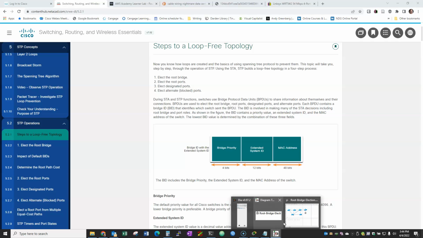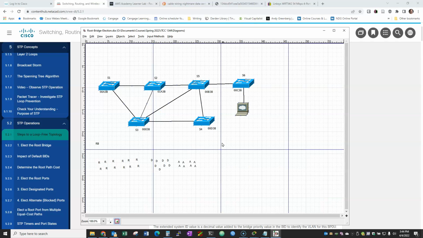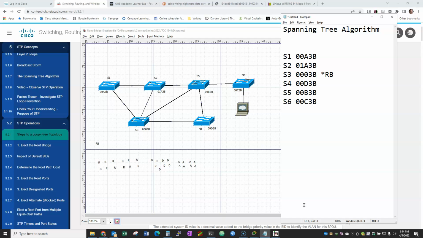And what we have is just some switches. Now, this particular set of switches, I would not normally have this many switches all hooked up in a cluster, but this kind of represents a mesh network. And so what we're going to do is trace this down and see exactly what happens when we plug all these switches together. Again, the first thing we're going to do is select the root bridge. So that one will be the root bridge, I want to make sure you see that.